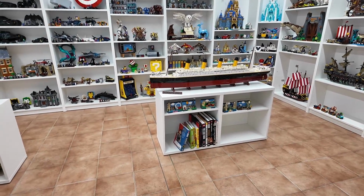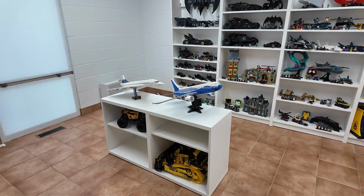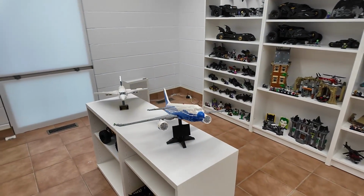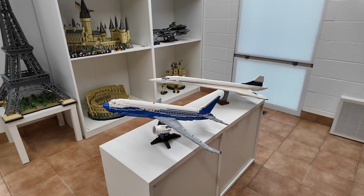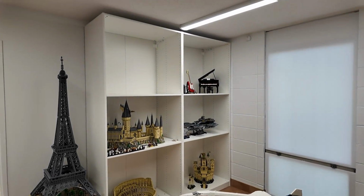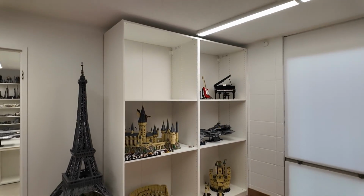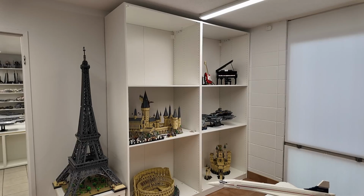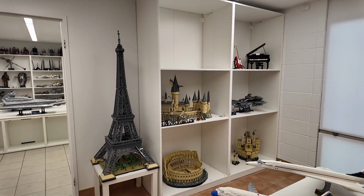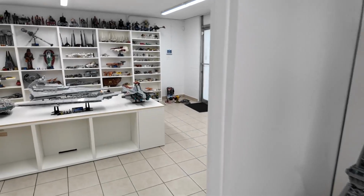And as you can probably tell, I decided not to put the Lord of the Rings sets there because I put the planes right over here. I don't think they display as well. No, Titanic gets the nice spot there. Lord of the Rings shelf is empty. Look at all that space in that PAX unit. Holy crow. What am I going to put there? Good thing LEGO's going to issue some more stuff. Technically, I could put the Eiffel Tower in one of those units, but I don't mind it out in the open like that. Just got to watch where you're walking.